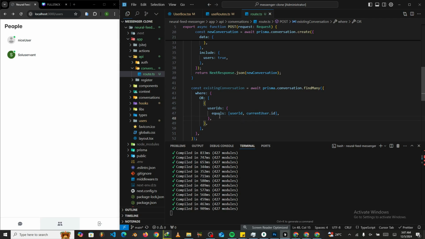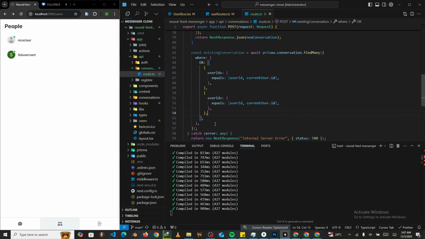Let's quickly take this one and copy and paste it here, but we just switch the positions so that we don't miss any other conditional queries that our database is going to perform, because there were such hurdles while building this before.